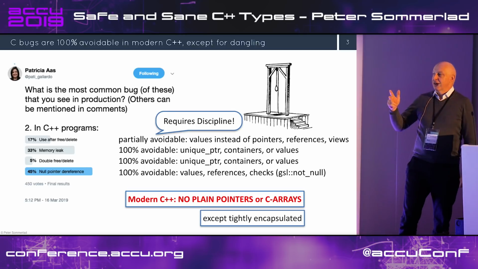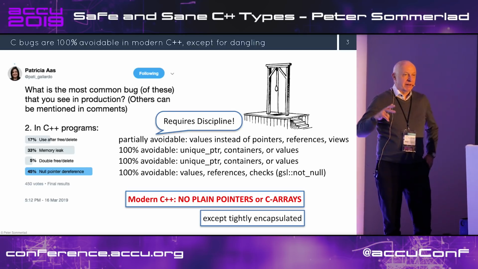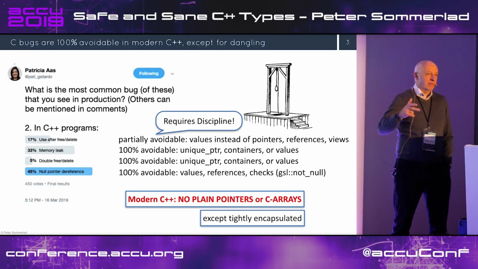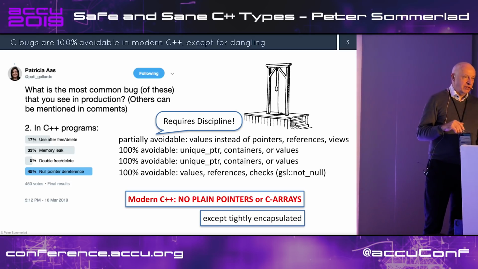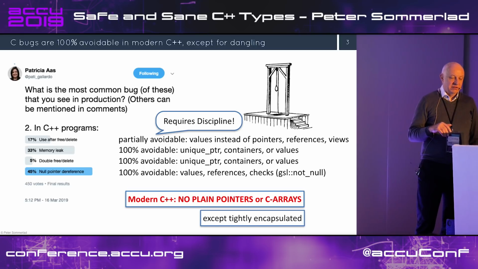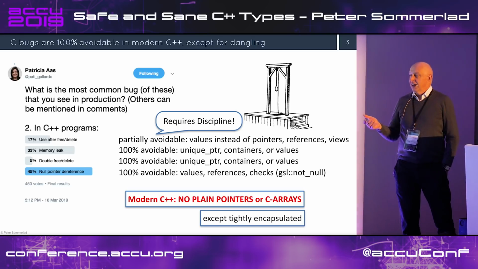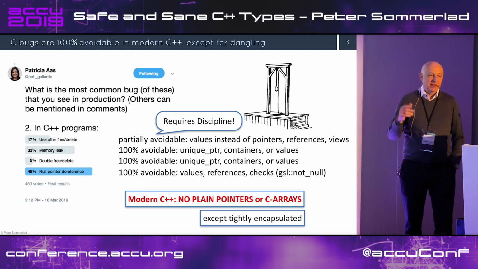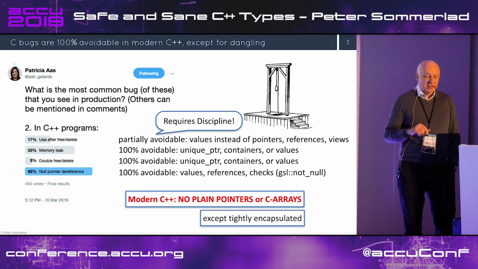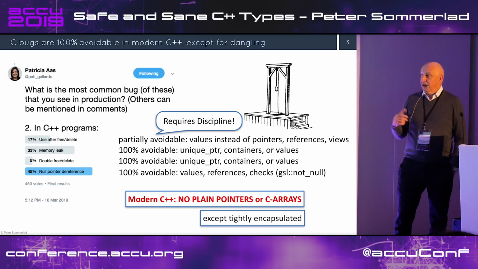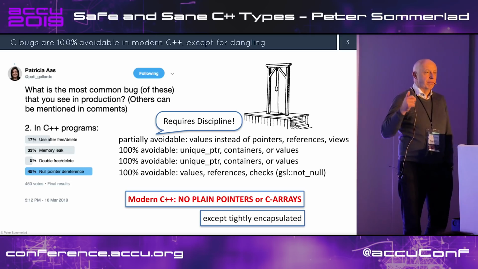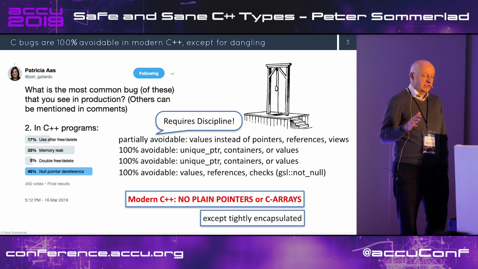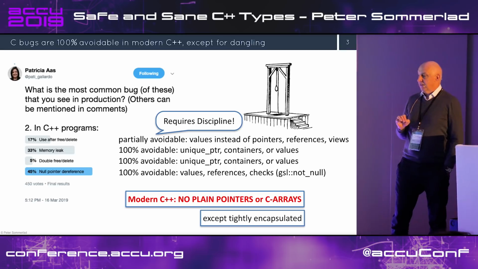Null pointers, well, this requires a little bit of discipline, but very often, where in the past pointers were passed around, you no longer need to pass around pointers. Just pass values. If you really care, maybe reference, but even values can get you better code than just passing a const reference. And in modern C++, user-level code, there are no plain pointers, full stop, and no C-style arrays.